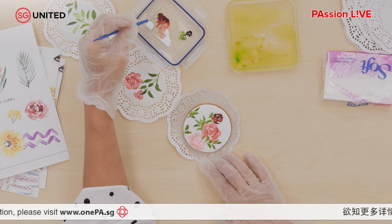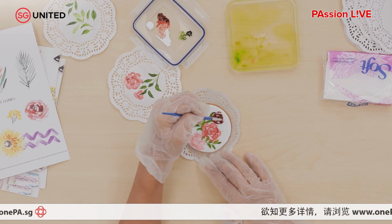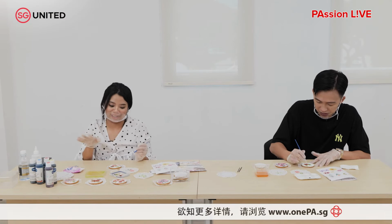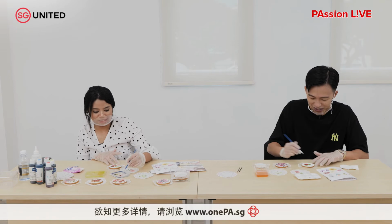But if it's not just kids, even elderly, everyone. I'm sure every single one, once you start doing it, and then when they look at what you're doing, they want to try. Yeah, this one, I think it appeals to people of all ages. All ages, definitely. Yeah. My students are from all ages. And it doesn't mean ladies only, you know.